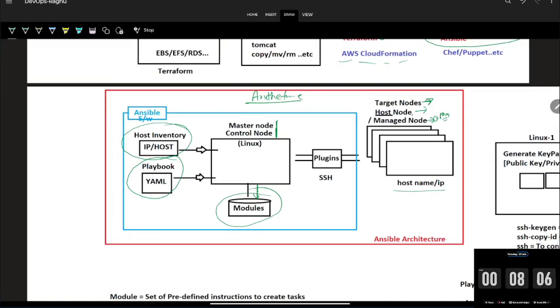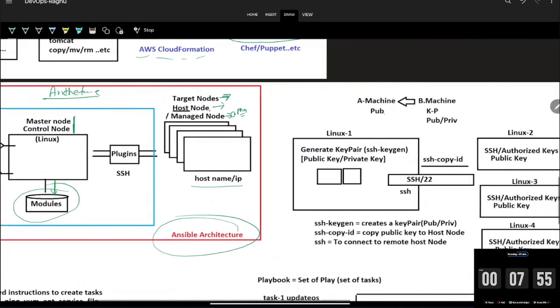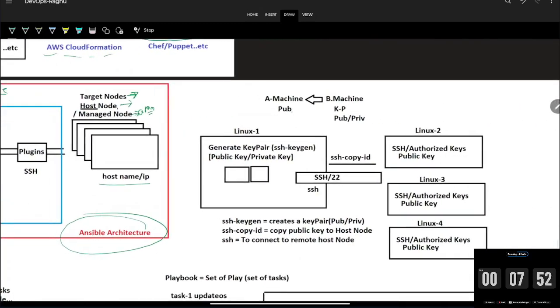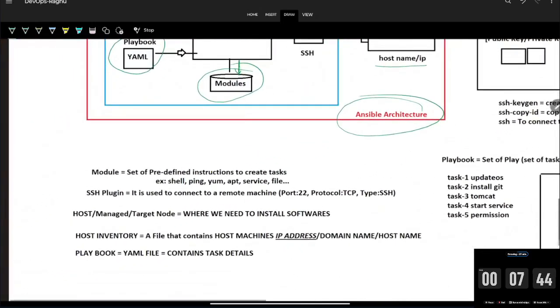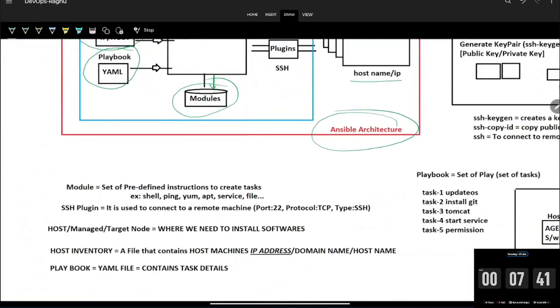So what is the Ansible architecture? Ansible architecture has the host inventory and playbook. Module: a set of predefined instructions to create a task, for example ping, apt, service, file.